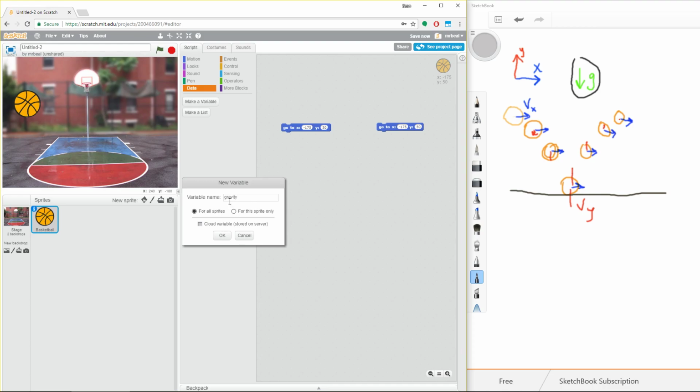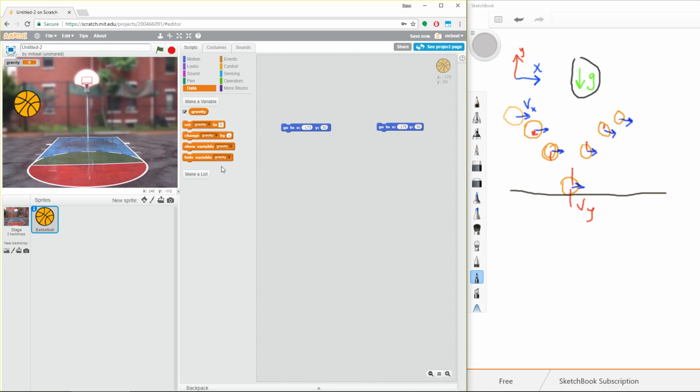And gravity affects everything. So if you're making a game with multiple falling objects, then you want gravity to be the same across all different sprites. So we're going to say "for all sprites" is what this variable is applied to. And the first thing we're going to want to do once we start our process is set gravity to 0. So we've moved our ball to a new spot, we set gravity to 0.